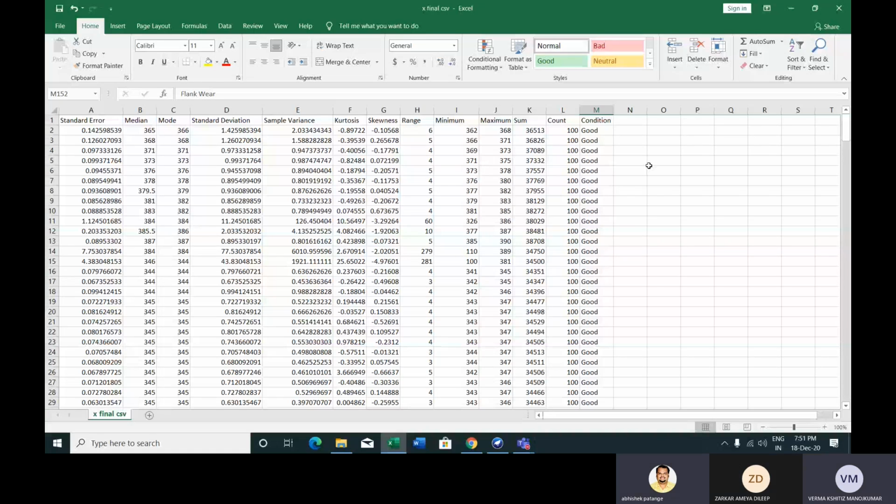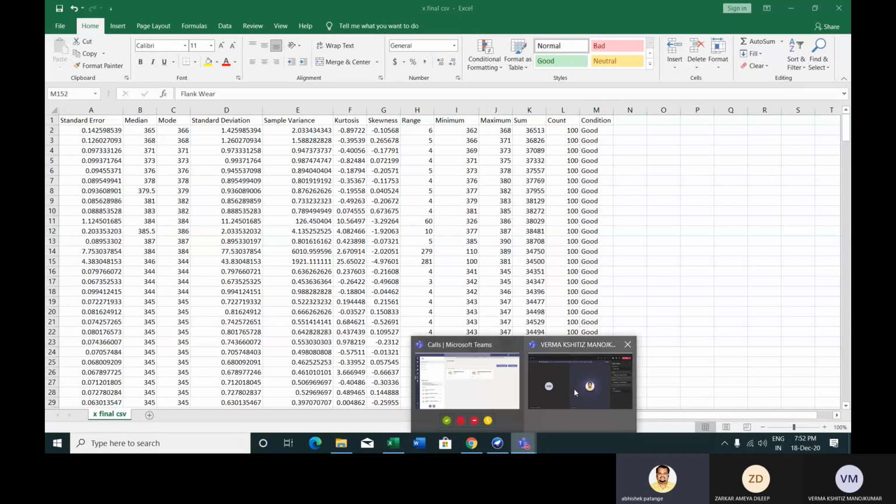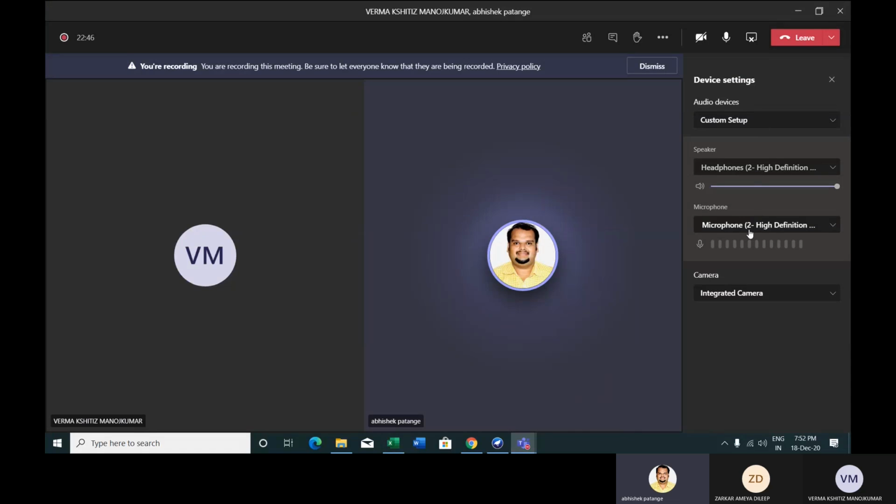I'll tell you that. First 100 means the first 100 instances, or the first sample. In the second sample, the next 100 instances after the first 100, and so on. So for 5,000 instances of time, we have acquired 5,000 magnitudes of acceleration. That is considered a data point. Are you getting it?